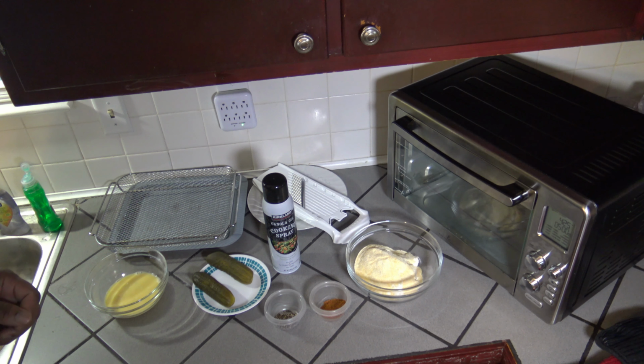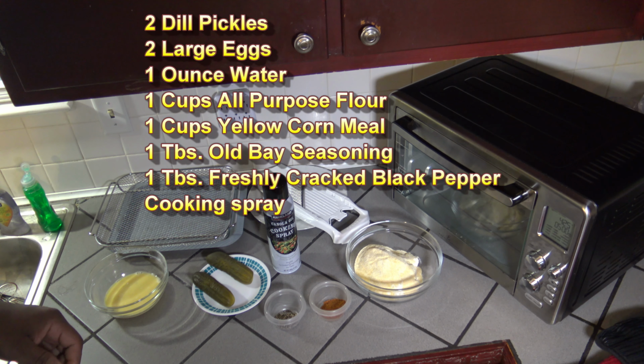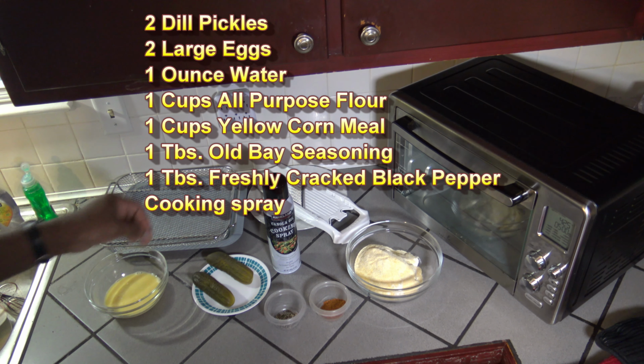Fried pickles. They taste great, a good appetizer, a good snack. I'm Darnell with Wave Oven Recipes, and today I'm going to be cooking up some fried pickles in the Emeril Lagasse Power Air Fry 360 XL. Let's get started now.